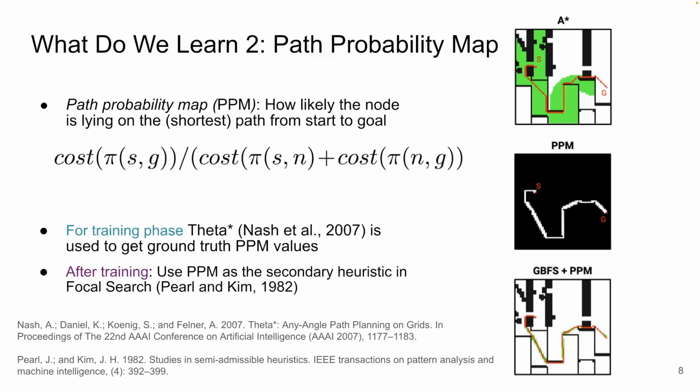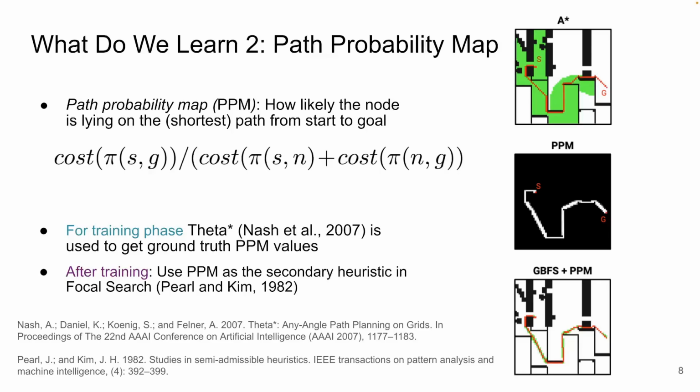Theta star paths are formed of the waypoints located at the corners of the obstacles and cells that lie on the straight line segments connecting the waypoints. In the resultant PPM, we assign the values of 1 for such paths. For all other cells, we computed the values that tell us how close the cost of the path through the cell n to the one of Theta star is. Values that are lower than 0.95 were set to 0 in order to get narrow path tunnels.